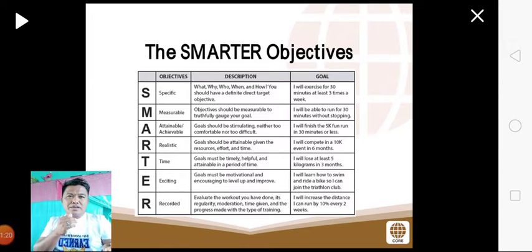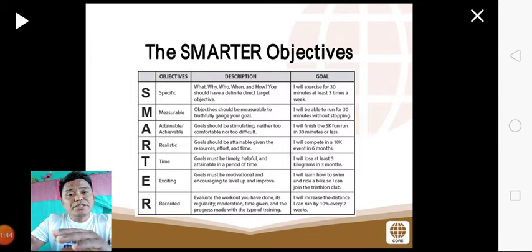So, the word meaning. So, S is for what, why, who, when. At saka na puro mga W questions. What are goals? I will exercise for 30 minutes. So, that is the S is for specific. For the M, measurable. Kaya ba? Objective should be measurable to truthfully gauge your goal. Dapat engage ka sa imong goals. Sama rin po na sa uyab. Ayaw pa sakiti yun. So, dapat focus ka sa imong gabuhaton.